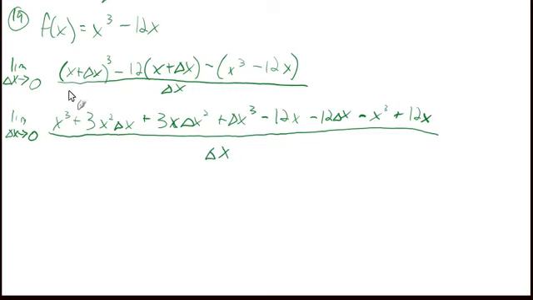Like, let's look at x cubed. I'm going to cross it out because I look all the way down here and I see another x cubed. And let's look at negative 12x. It's going to cancel with this positive 12x. Now as I go to rewrite this, notice that everything that canceled was something that didn't have a delta x in it. Everything that's left does have a delta x in it. Think about what that's going to do. Well, what's it going to do to the denominator? Think about that for a second.